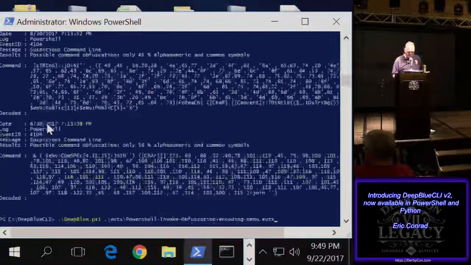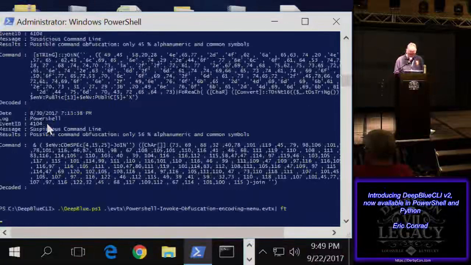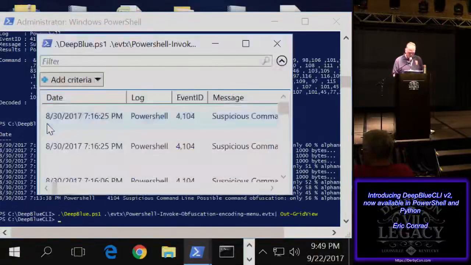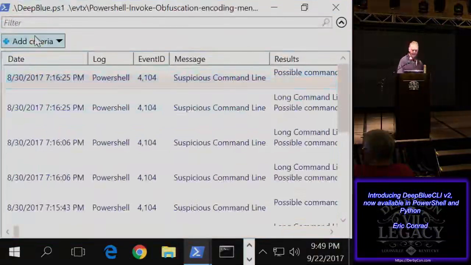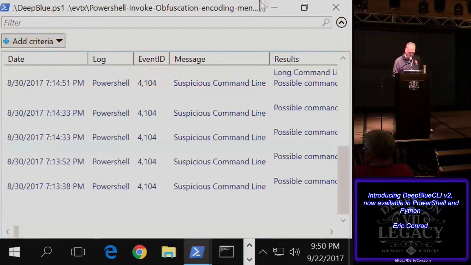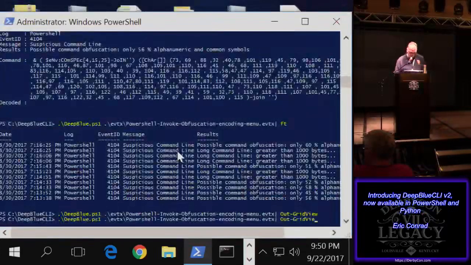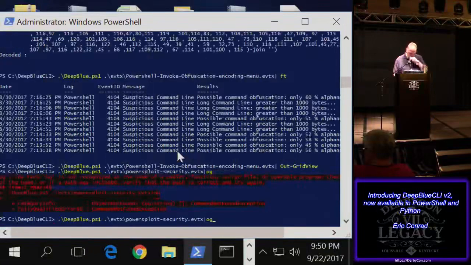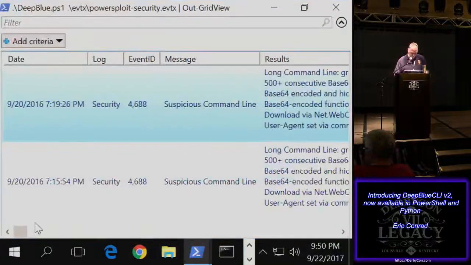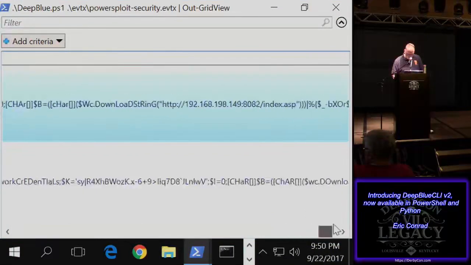You can also, of course, do, now this objects format table, you can do Out-GridView. Here it is here. And again, you can add criteria, you can search for stuff in here in the message, whatever you want. And it's got the whole command and everything else. Let's do a PowerSploit Out-GridView. OGV, thank you. OGV. So I told you my PowerShell is not all that yet. And it shows you everything, including the decoded command.